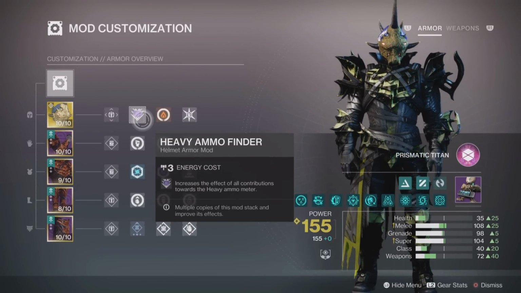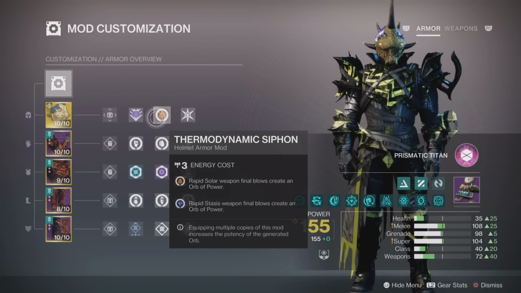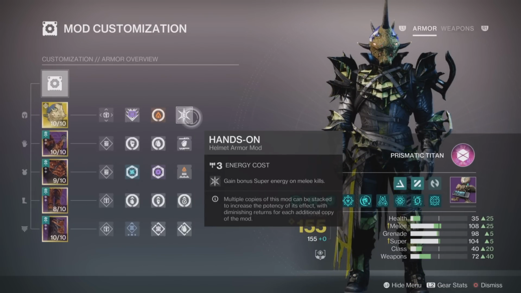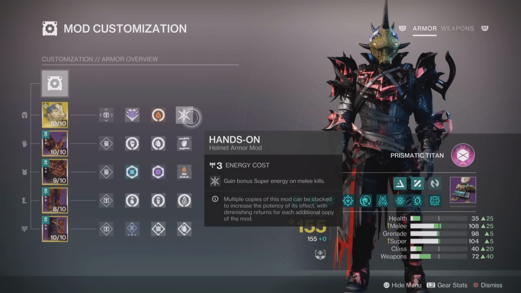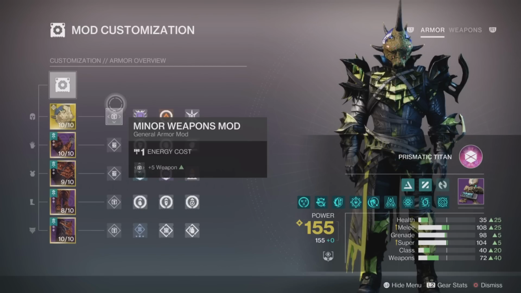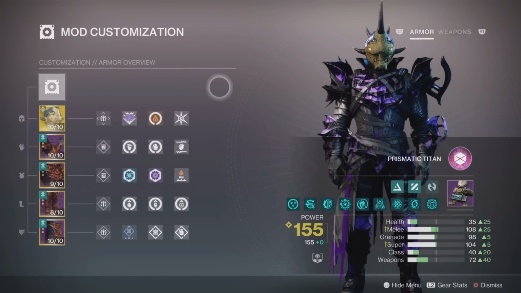For the helmet, go ahead and put on your heavy ammo finder. Go ahead and put on your thermodynamic siphon, or put on the solar strand version, depending on which weapon you want in your kinetic slot. And I recommend putting on a hands-on. You don't necessarily need this to get your super back insanely quickly because it is a roaming super, but it's just a nice little cherry on top. You could absolutely drop this and bump up your weapon damage as well, and it won't affect too much. I just want to be able to use that throwing hammer as often as possible and create as many sunspots as often as possible so me as well as my teammates can reap the benefits.